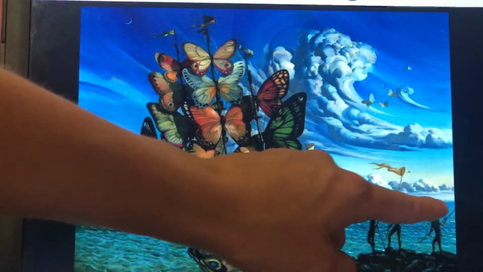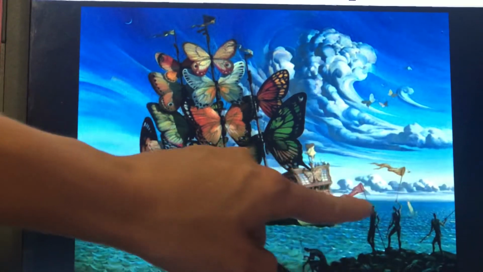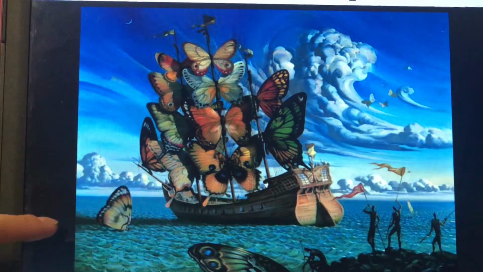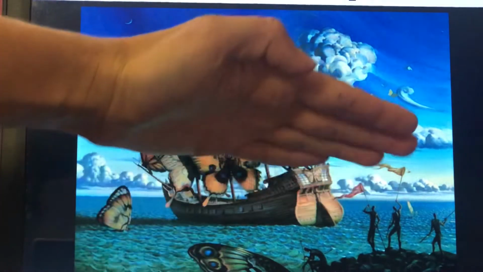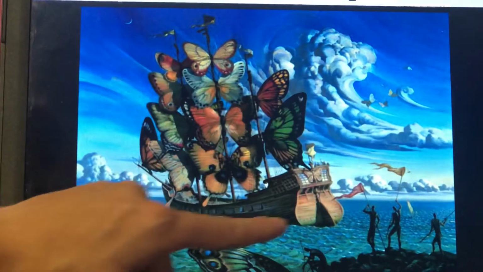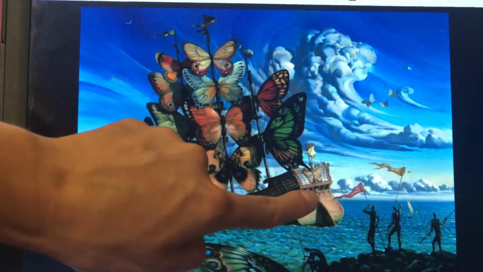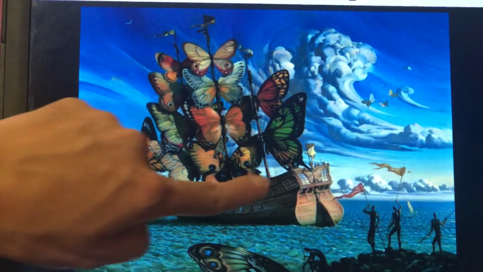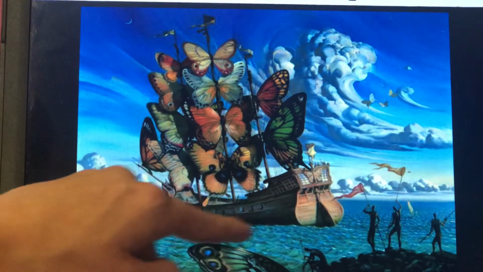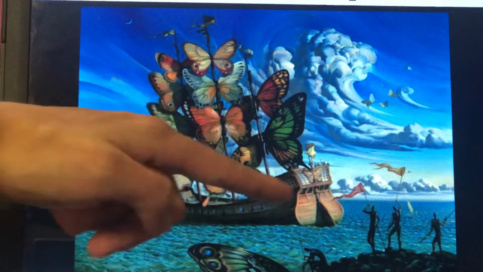So when it comes to the horizon, we see the horizon right here. It's where the sky meets the earth. And the boat is not resting right on top of it. It's resting in the water to show that it's covering up the horizon right about here. Okay, so we see that the boat is in the water and not on top of the water. That's what I like to see.